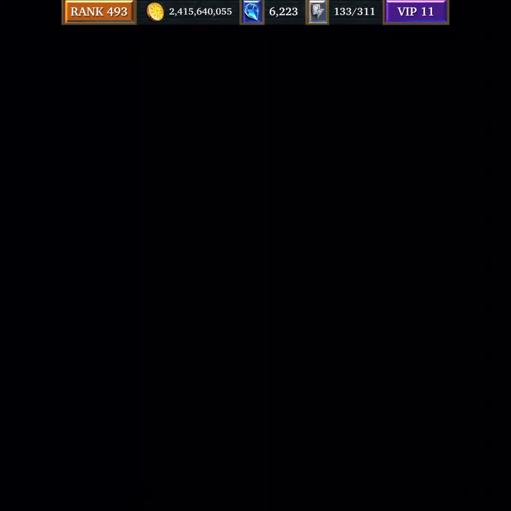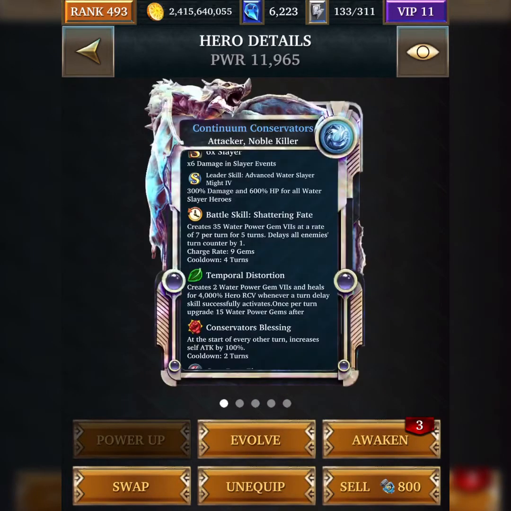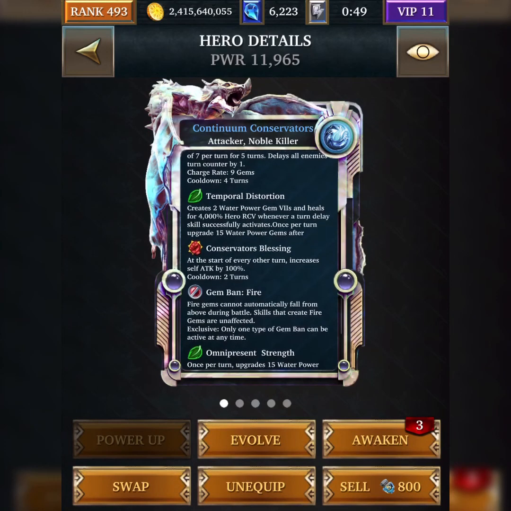This one would continue with Continuum Conservator. Continuum Conservator does upgrade power gems as well. So what it will do for your card, it will create 7 power gems over 5 turns. So on the 5th turn it will double up, so you will get 14 power gems on the 5th turn. It will also increase self attack by 100%, and this has got a 2-turn cooldown, so you have to time that quite well.